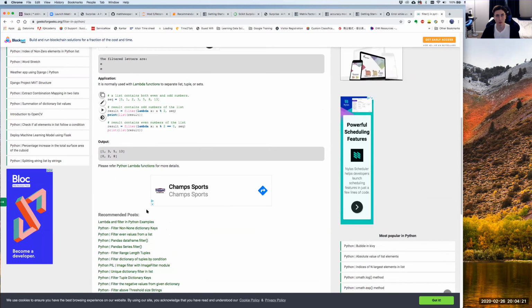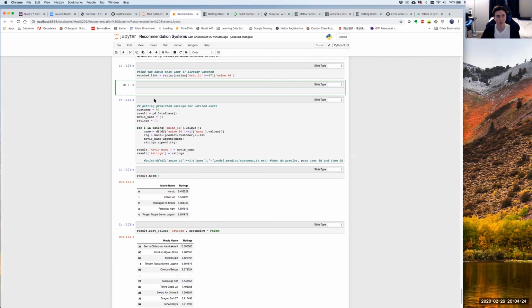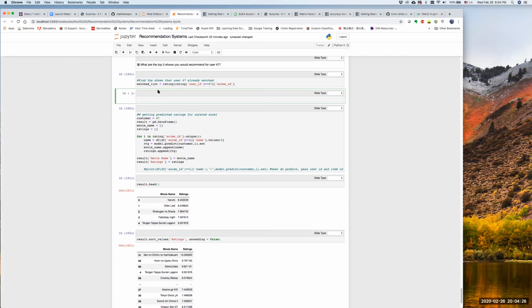Okay, so what you can do is, you have your ratings. Go ahead and call the ratings data frame. Then we want where ratings, like the filtering, where anime ID.